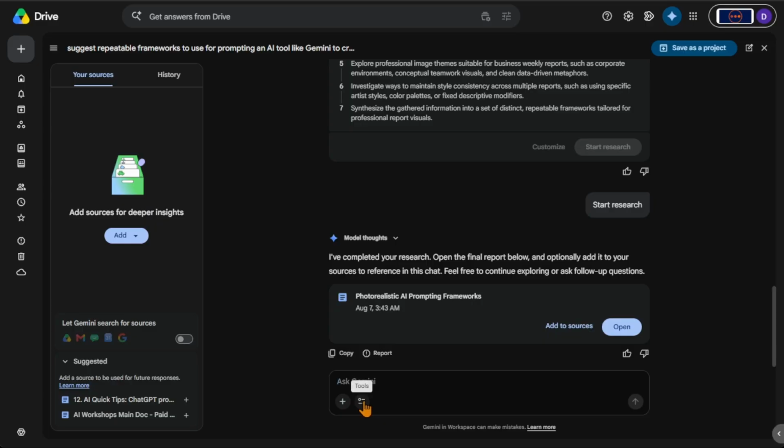But this is a new deep research, new to Google Drive. Again, this has been in the Gemini app for a while. This has been in some other places for a while. It's in Gemini Notebook and other things, but it is new to Drive. So if you use it in the other places, you don't have to connect to Drive anymore. You can just start from Drive. And if you haven't seen it before, it's a really powerful tool to grab a lot of information, do a lot of research, and then you can, again, just easily add it to your sources here and then extract what you need and do whatever you need to do.